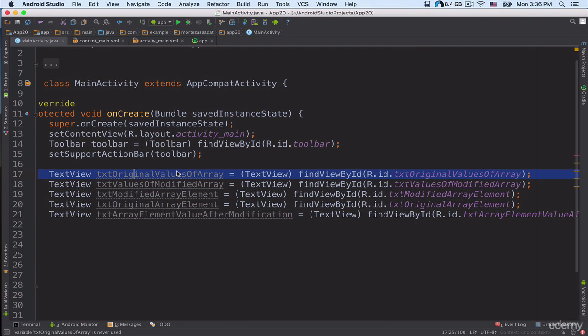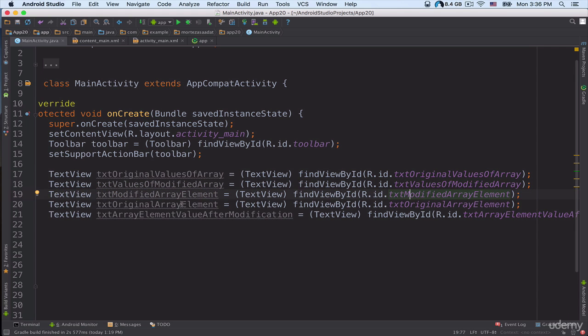The name of this text view object is txt original values of array, and here we are referring to this id, txt original values of array. Again, we created another text view object, txt values of modified array, and here we are referring to this id, txt values of modified array. And here again, we created another text view object, txt modified array element, and here we refer to this id, txt modified array element.